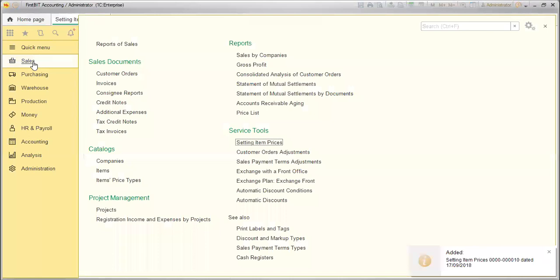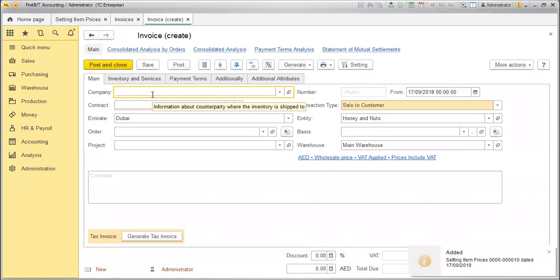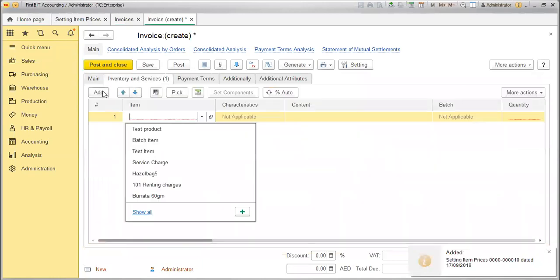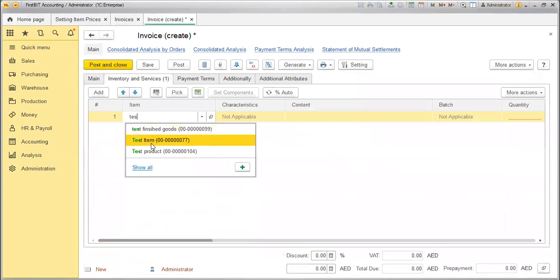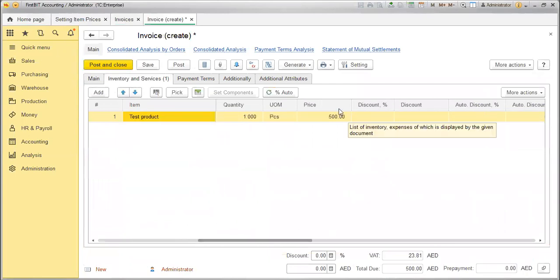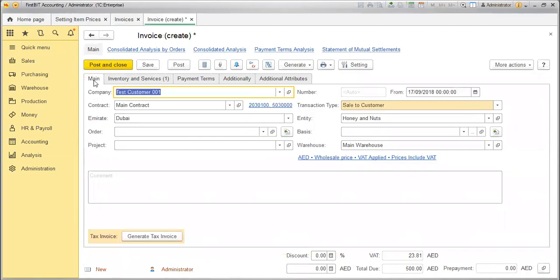So when I'm making a sale to that customer, when you select this customer, in the inventory tab, when you select the item, the price will be automatically filled up as 500, which we defined here.